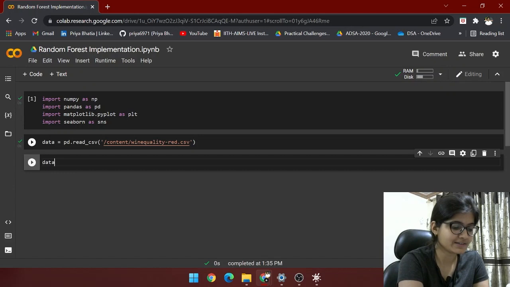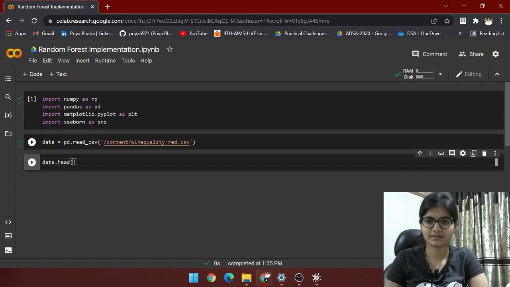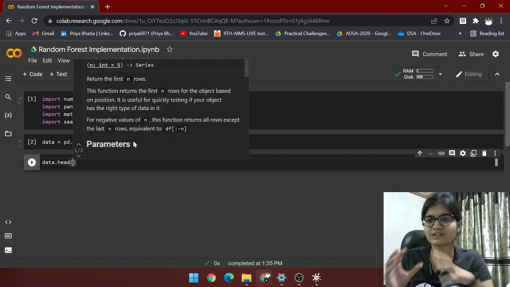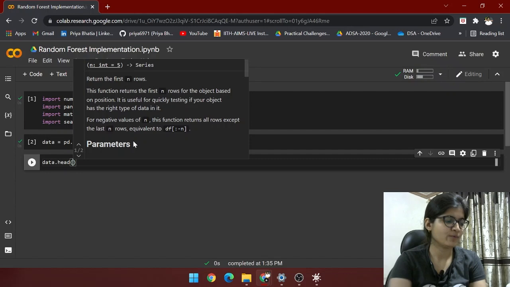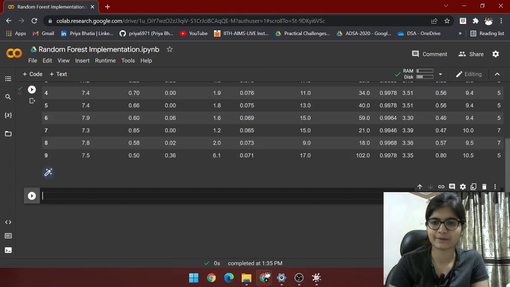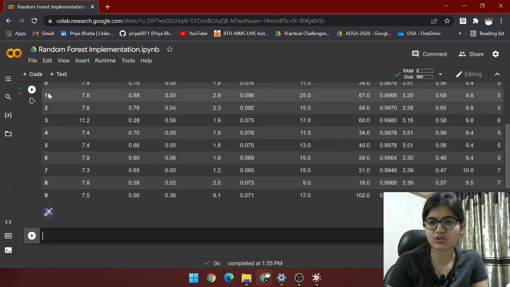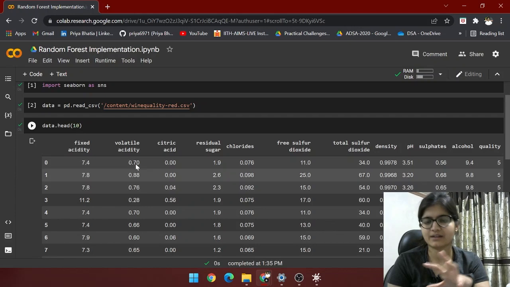Now here you can see data.head, if I simply say data.head, by default it will print the top 5 records inside my dataset. If I want to see the top 10 records, I have to mention the number inside that parameter. So now here you will see the records from 0 to 9 appear on my screen.